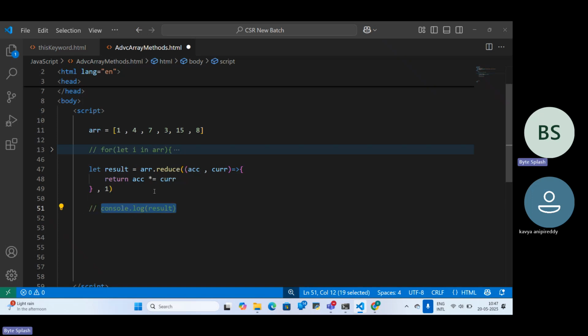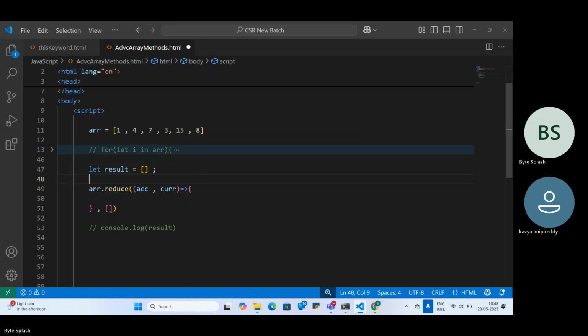So clear. If you need to work on arrays, here you need to pass an empty array. Just give me a second. So result equal to empty array. No, not this.